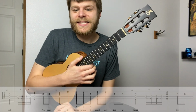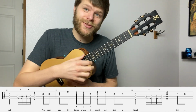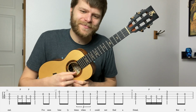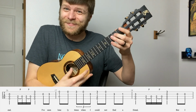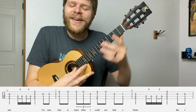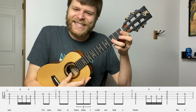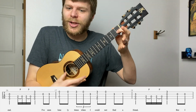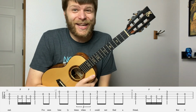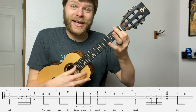Going right into 16, we're going to play 0 on the G, C, and E strings together, stopping on the A string. Then we're going to do our filler, the exact same riff we did before. Then we're going to play open E, "I've," 3 on the E, "seen," and then "lonely." So we're going to play that same chord we've been playing throughout this part: 0, 1, 0 on the C, E, and A, not playing the G string.